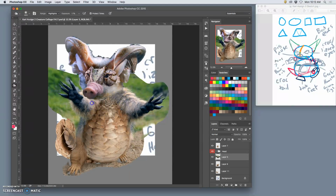And a little bit under the head. So you're just really working on all sides to make the lighting and the coloring of your creature feel consistent. And then the legs, burn those a little bit, help take away some of that overall tone of brown. That will help lead back into the tail. And then back to the head and the individual parts. I think the pig snout can use some burning right on its underside. And then in this layer, I'm going to erase a little bit more with that soft edge, low opacity eraser. This is the ear layer.